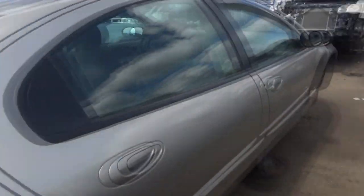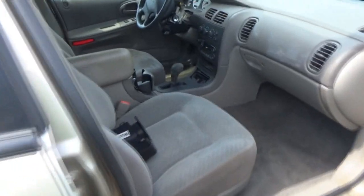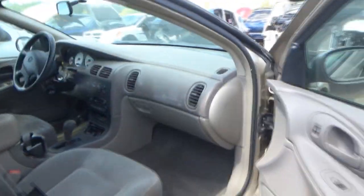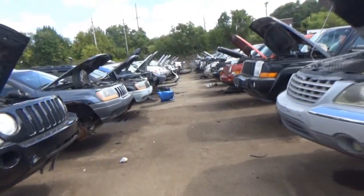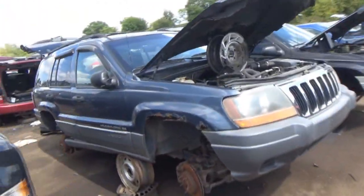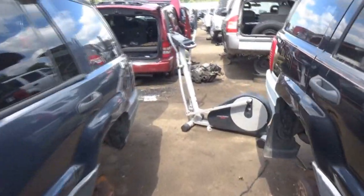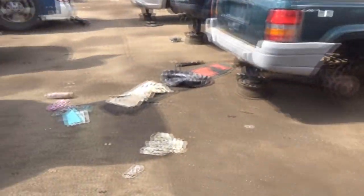What's this? An 02 Intrepid. I wonder if the manual's in this one. It stinks in here. No manual. Do I have less of? I know I have some Grand Cherokee manuals. Wow, there's an elliptical here. It's amazing the stuff that you just find randomly sitting across the junkyard aisles. Yep. Another old Grand Cherokee, 96. I have a 96 manual.